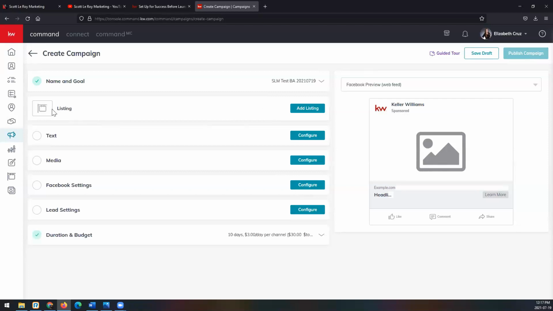Again, my goal is brand awareness, so I'm going to skip over this listing section. But if you're doing something like advertise listing or attract listings, you can click this add listing button to pull out KWLS 2.0 to find your listing, which then feeds over pictures, text, a couple of different items there. I have also done previous classes using the advertise listing goal, so feel free to check those out if you would like more details on that goal.